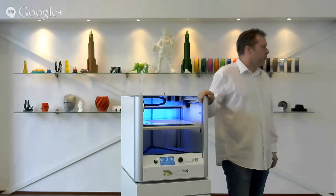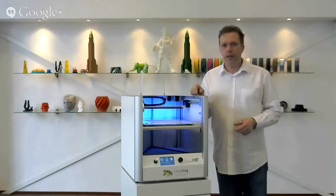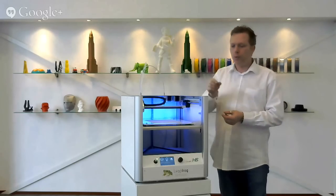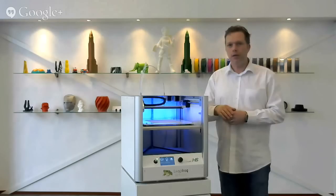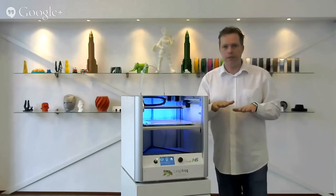For the next section, bed adhesion, surface area attached to the print bed. Make sure that your print has the largest surface area attached to your print bed. If you have a long, tall object with a small base, it's easy to topple over on the print bed. So make sure that you print a large raft or a large brim to make sure you have a large base on which the print sits.